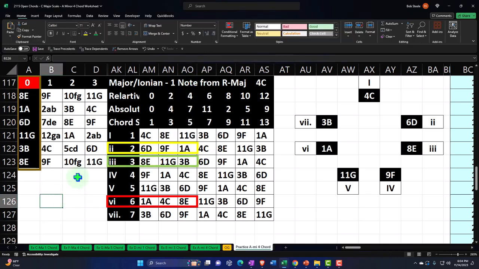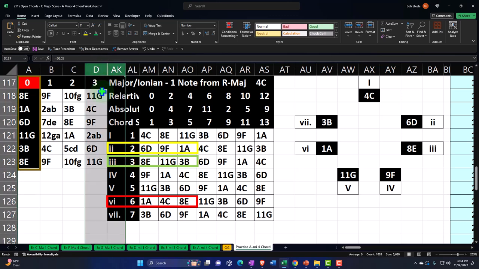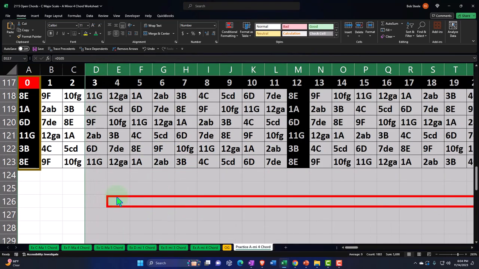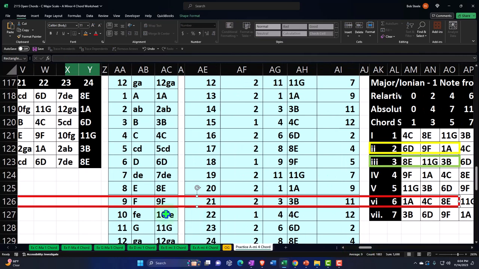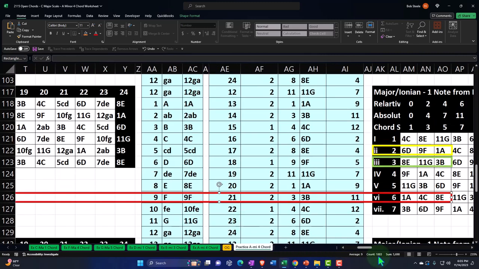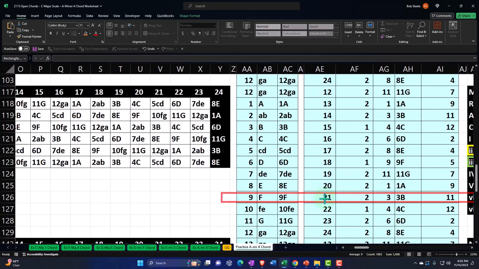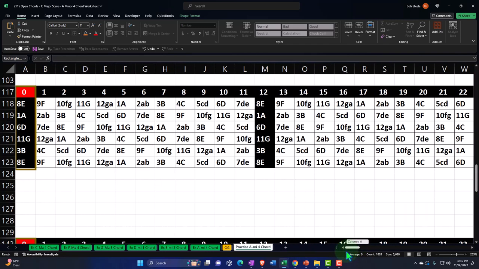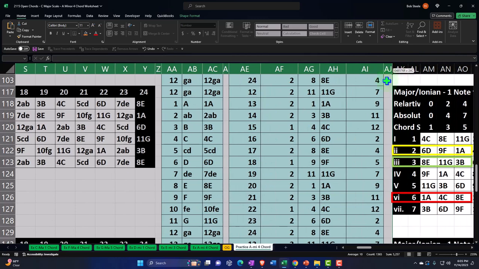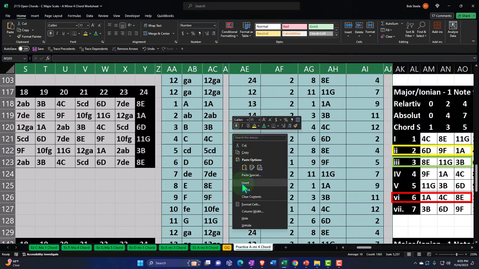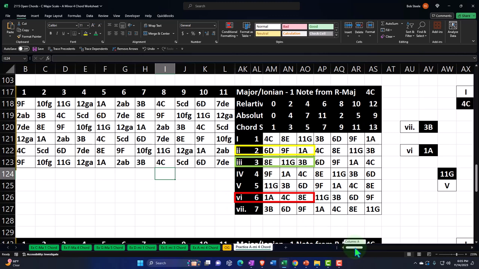Okay. So then let's unhide some of the fretboard. I'm going to hold down from D to AK, right-click, and unhide. And then I'm going to go out. Let's go ahead and pull this in because this one got all crazy out there. That's not what we wanted it to do. All right, so then I'm going to hide from, let's go 12 frets out. I think that'll be sufficient. So I'm going to go from 12 frets out on over to our major, right click and hide, and then boom. So there we have it.